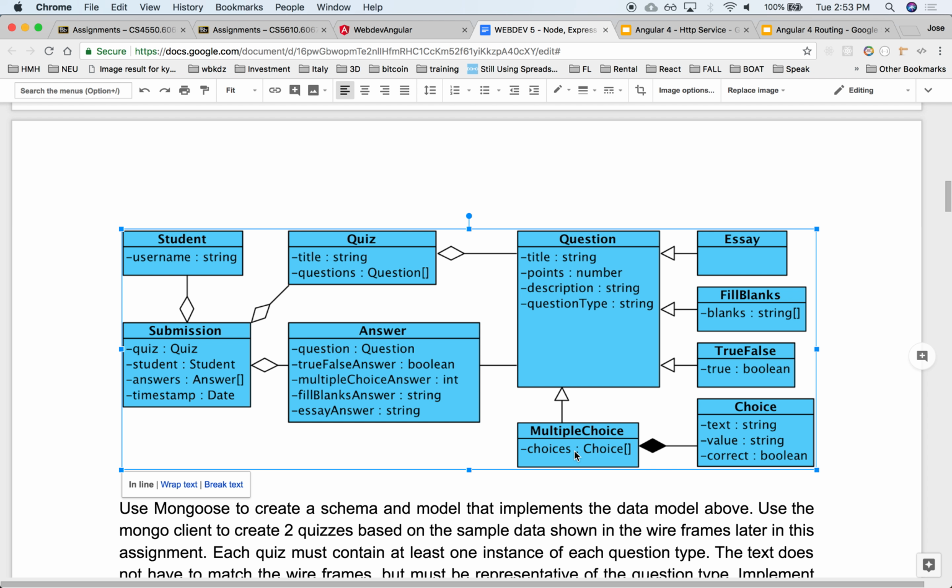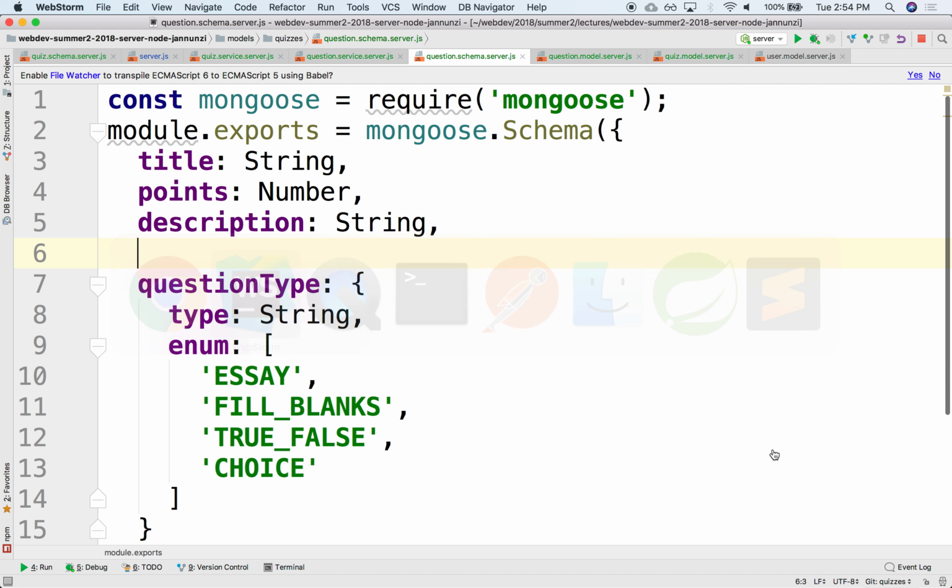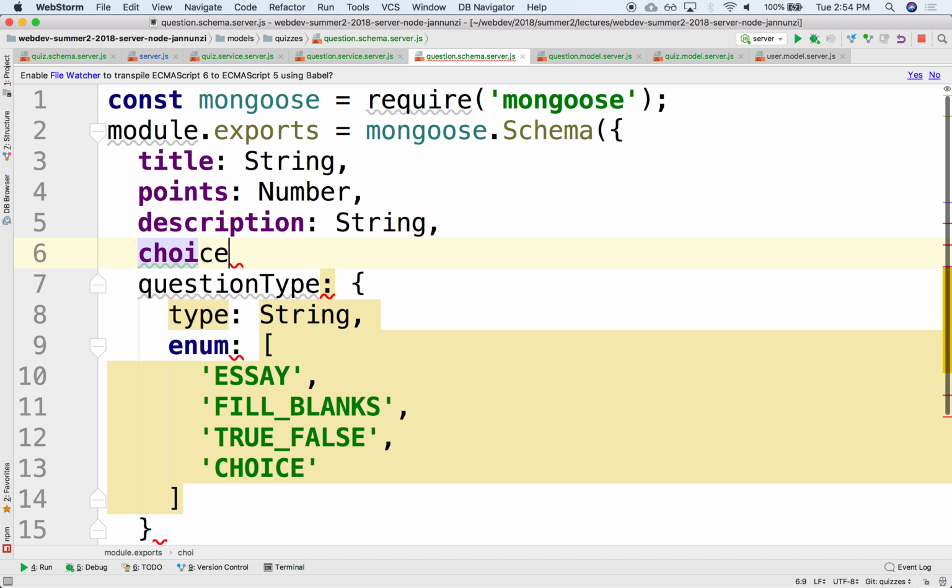Make sense? Right? So here we're going to use a different approach. Right? Instead of this having its own schema, instead of having its own data model, right? Instead of doing that, we're going to use what is called an embedded schema approach. Okay? So let's take a look at how to do that. So we have choices is an array of something. It's an array of whatever that is. Okay? So let's take a look at that. So here we have choices. So it's an array of something.